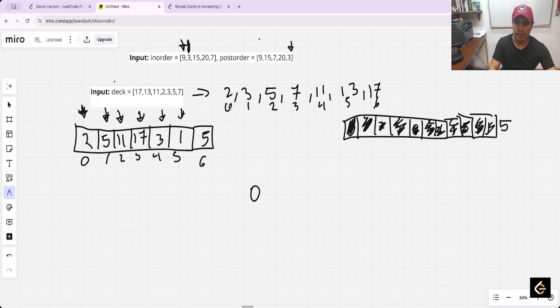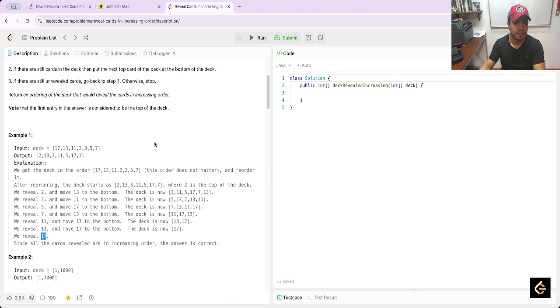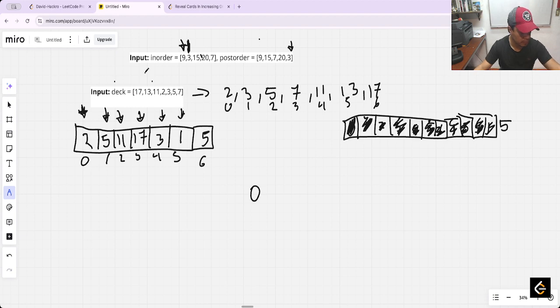I think I have the right algorithm, but this has the value of 2. Why does the 5 appear 2 times?